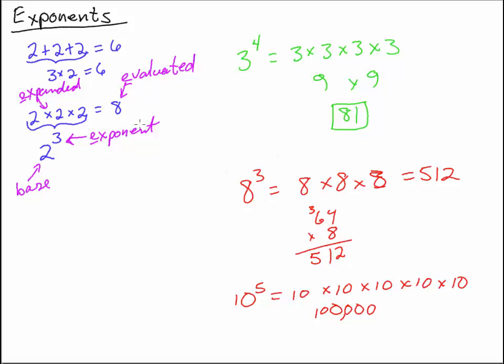Now, going backwards of this, it's kind of fun. You can actually take this 512 and move it backward, or this 3 to the 4th. As we're doing those, let's put one more up here: 5 to the 2nd power. That would be 5 times 5. Most of those you can do in your head. When something is raised to the 2nd power, this has a special name. It's called squared. And what's really happened is you've taken a 5 and made a square out of it. And you have found the area. So 5 squared, that's where you get 25.